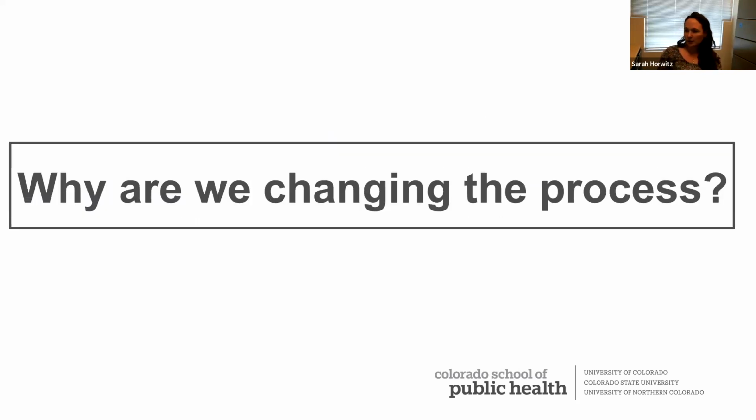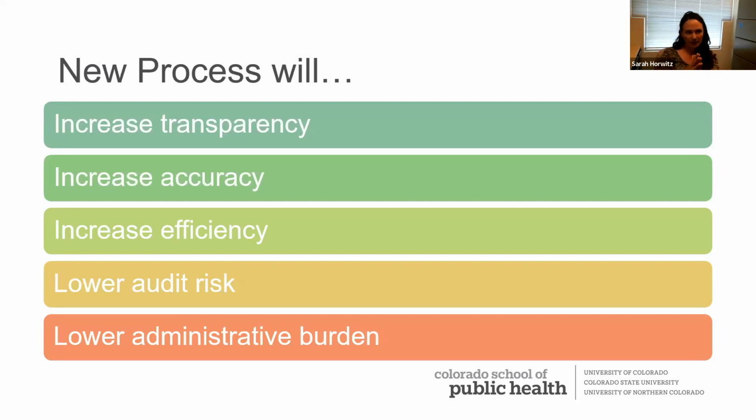So why are we changing this process? Looking at funding distributions as a whole, I wanted there to be a way to increase transparency, like I've already said, and make it so that you all can log in whenever you want during the month and take a look at your distributions, as well as make changes so that you're not having to remember to email me to make that change, and you can just do it in the moment. And also for you all, folks who might not have seen their distributions before, just to have a better sense of what this is.